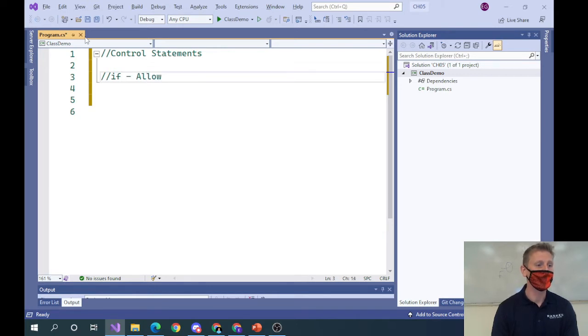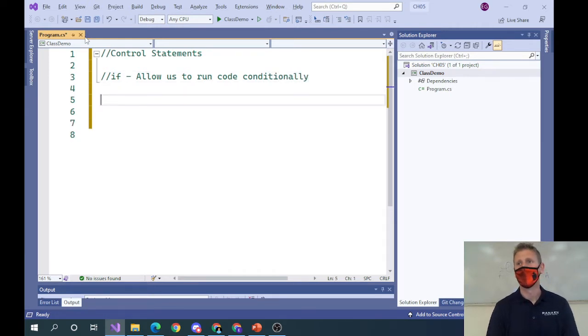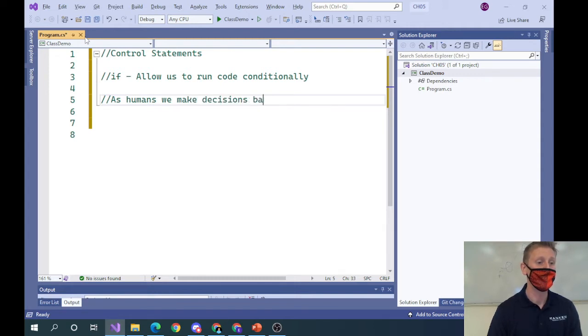If statements allow us to run code conditionally. What do I mean by run code conditionally? Well, as humans, we make decisions based on conditions every day.